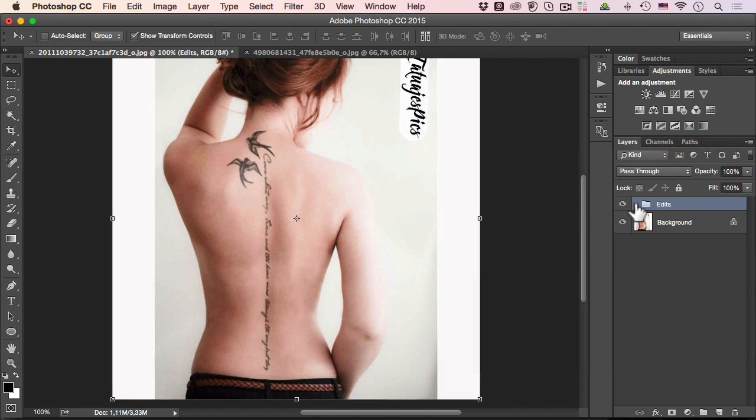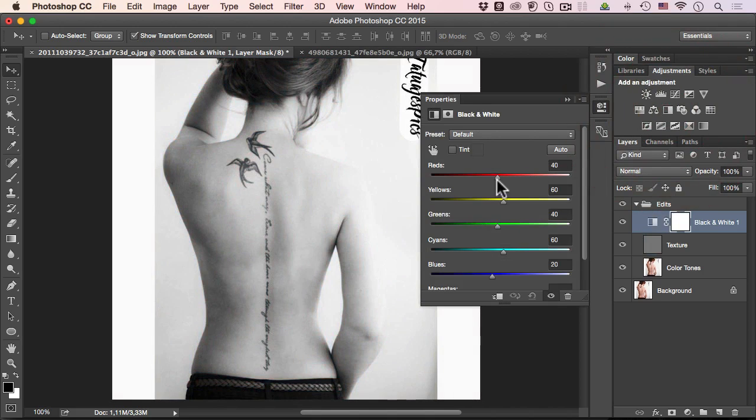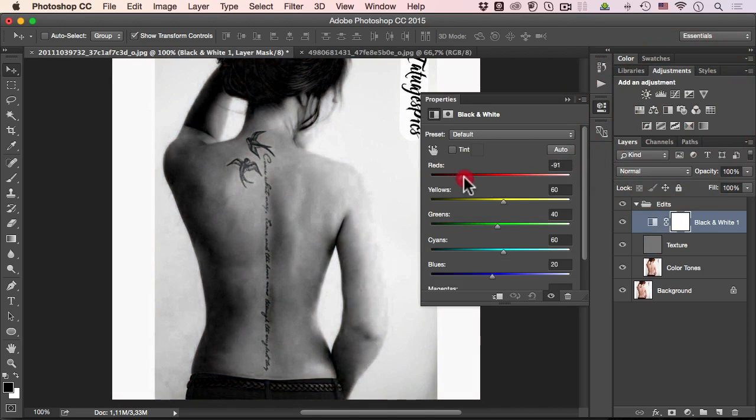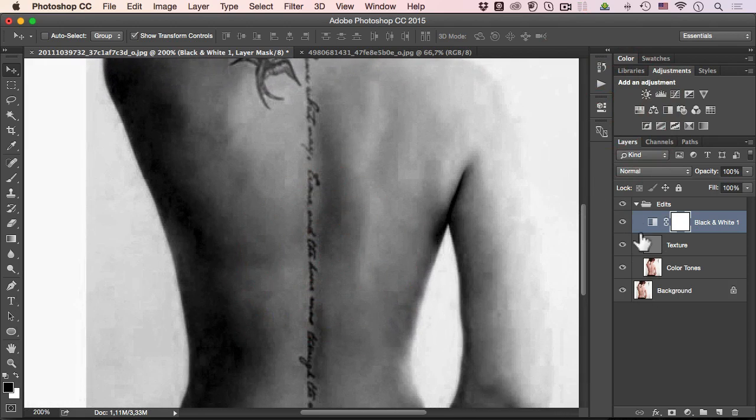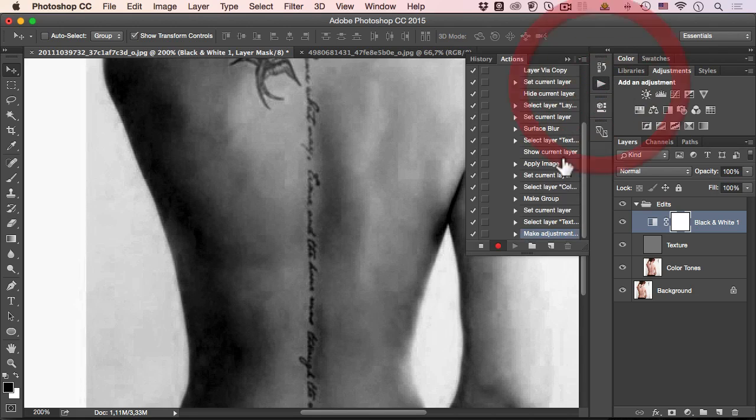And then I will come inside here, select the texture and bring inside a black and white adjustment layer. And then I will just play with the red channel in order to see the skin. You can just focus on the skin, and I think now we're ready to work with our model. So now the action is completed. I will just go and stop it. And so now all my moves are recorded.